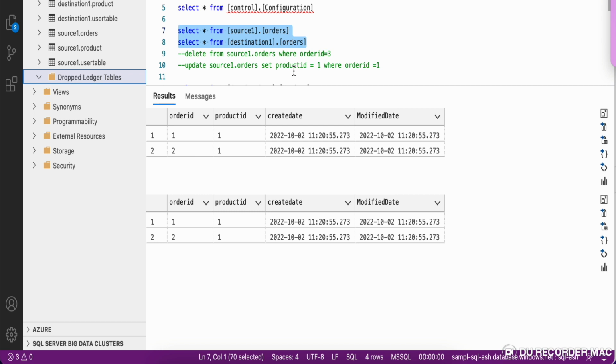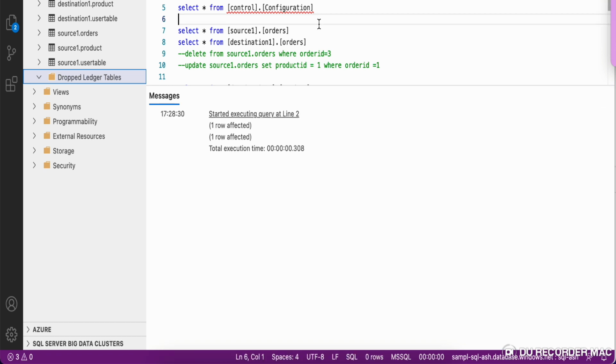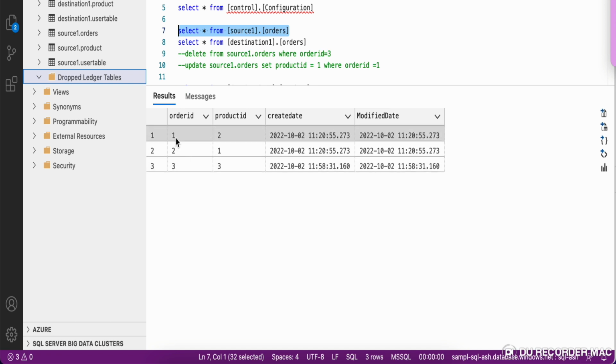Now, what I want to do is validate whether it is doing incremental load and not the full copy, and whether, when we insert a new record, it is actually able to identify it or not. So we'll update one record and we'll insert one new record. I'm modifying my source and I'll show you what it looks like after the modification. Now for order ID 1, I have updated the product ID and I've created a new record 3 which is not available, right?